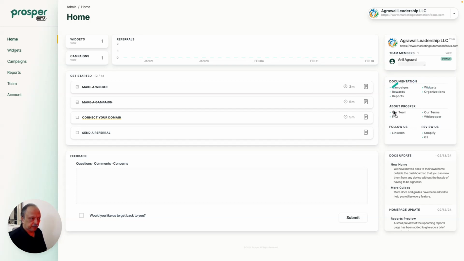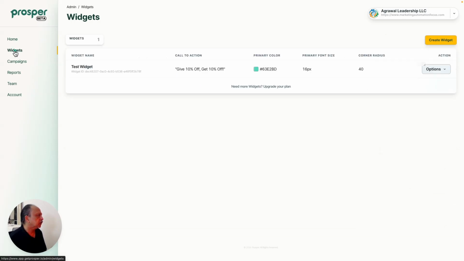And then it gives you an option here for going straight to documentation. Oh, by the way, also this icon that you see here on the screen kind of looks like a page of written text, and it points to the documentation for getting started, and it'll take you there to the appropriate sections. So that's kind of neat. And then on the bottom right here, they have a running update on docs and stuff like that. So that's pretty cool. Now let me take you to widgets.